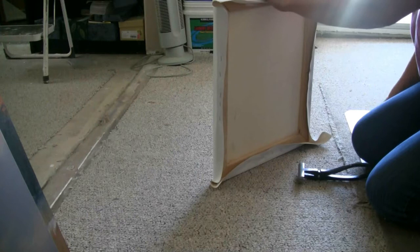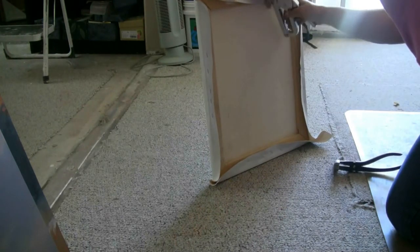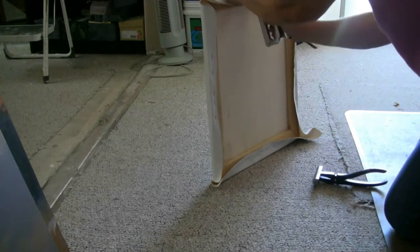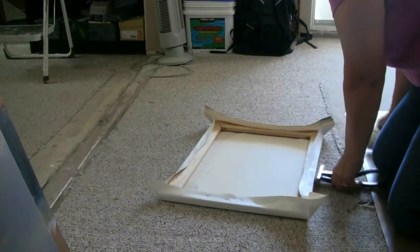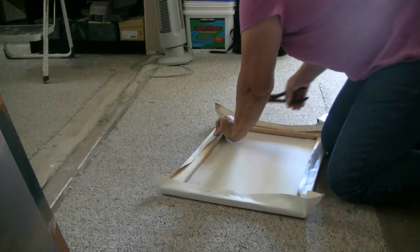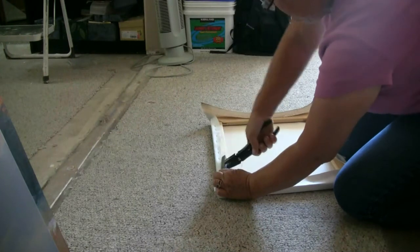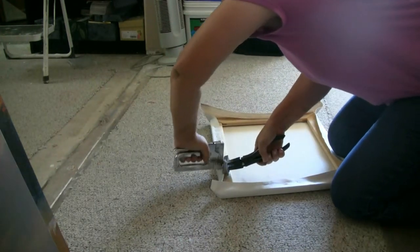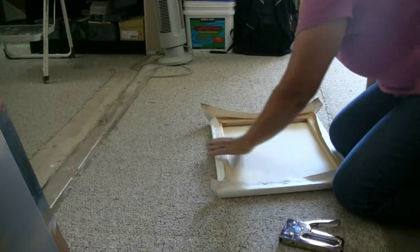Turn it over, and the last side here. See, that was about 1 inch apart. Okay, see all those in there. Now, like I said, I could lay this down. You might find that a little easier to do. I will stretch it. I like to try, especially on a larger canvas, keep the pliers in one hand and the stapler in another. But I'm finding it a little difficult with the camera angle to do this so that you can see it.